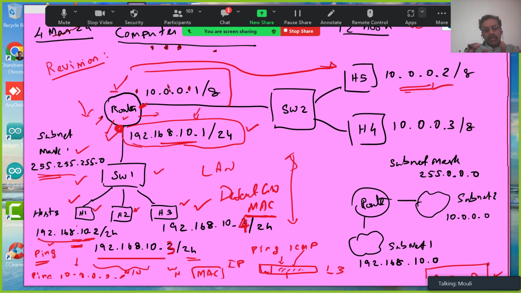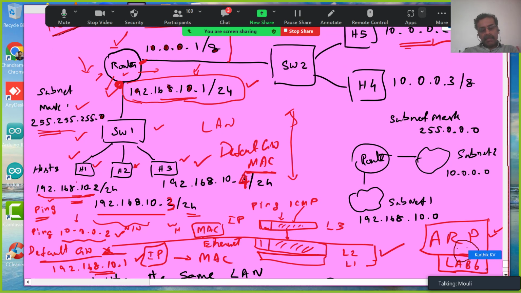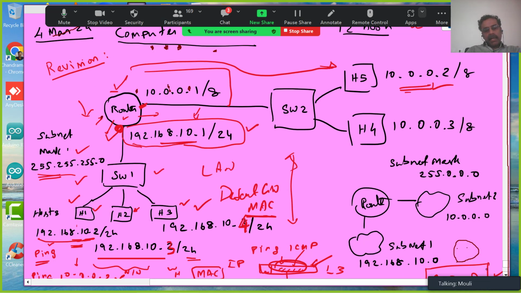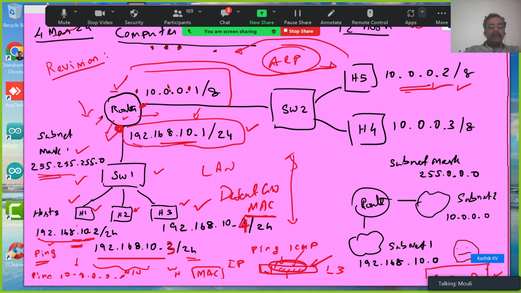So this is how any packet goes across routers on different networks. Every time, the router has to open up the IP packet and look at the IP address, whether it is on the same network or it has to go to some other router, and it will decide. Then it will extract the MAC address of the destination, create a new Ethernet frame, and send it on the LAN. So whatever Ethernet frame you have here will be changed here when it is going on this network. I hope this is easy to understand, or maybe I am adding something new.